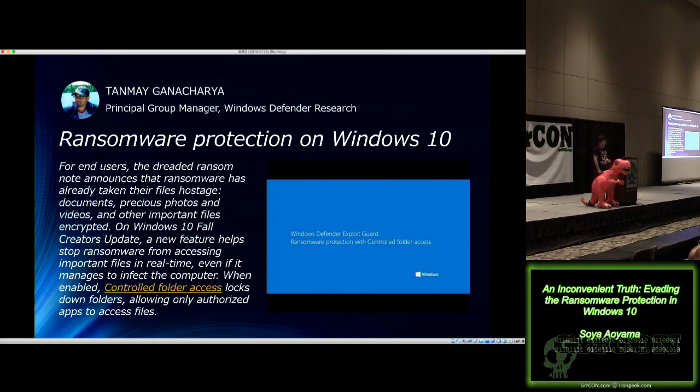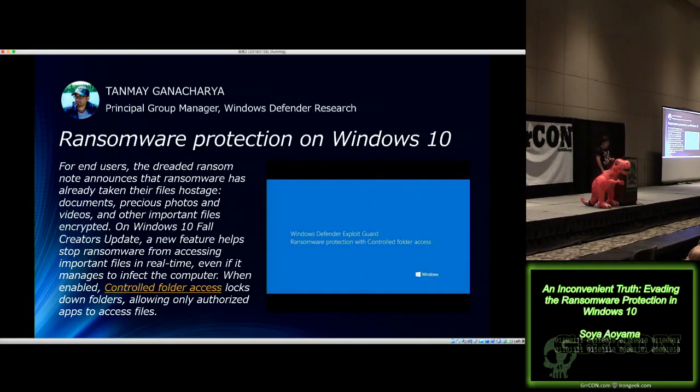This is quoted from Microsoft blog. Microsoft adds the ransomware protection feature in Windows 10 for Creators Update as a countermeasure against ransomware. The new feature helps stop ransomware from accessing important files in real time, even if ransomware infects the computer.